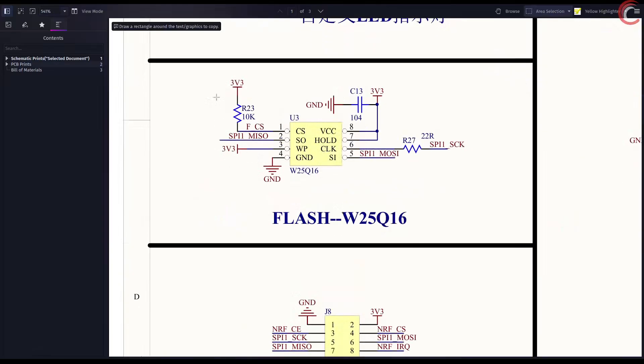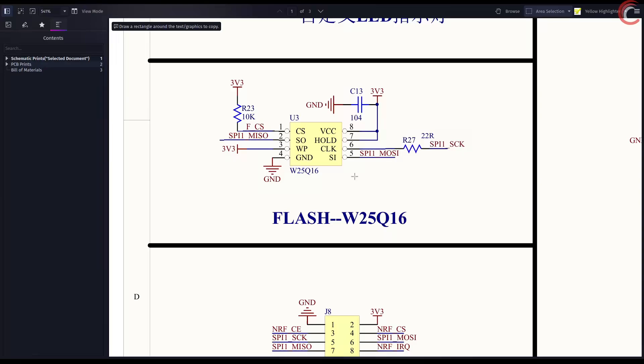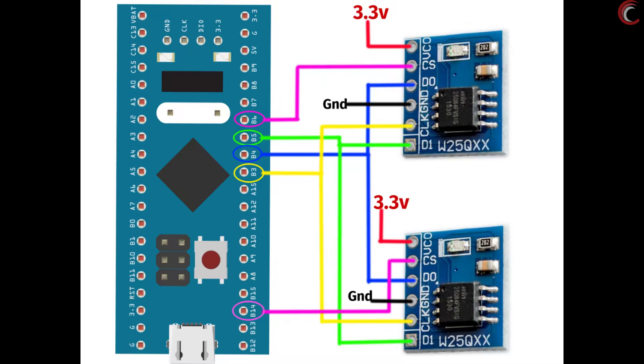Here is how the connection is made to the flash. The CS pin is connected to the FCS, the data out is connected to the MISO, data in is connected to the MOSI, and the clock is connected to the clock pin. We know how we can connect multiple devices to the same SPI lines, and each can be selected by using a different chip select pin.